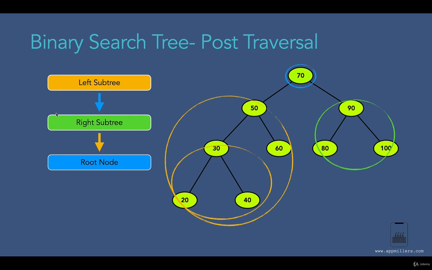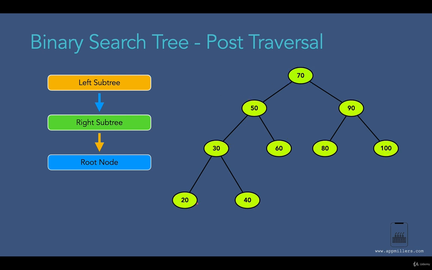So in case of binary search tree and in case of binary tree, the post-order traversal is also same. So in case of this binary search tree, if we traverse through it using post-order traversal, the order of visit of elements will be like this. First we are going to start from the leftmost node, then we visit the right node, then the root node, then the right node, then again the root node, then we continue to the right subtree, then at the end we visit the root node over here.